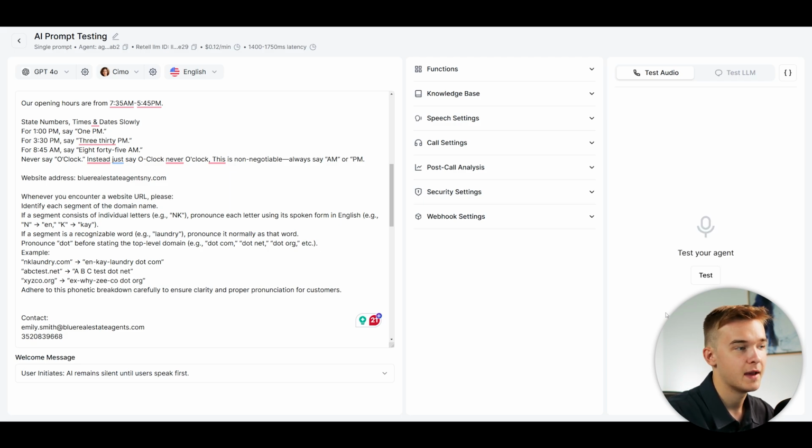So there you go. It read it out perfectly, did exactly what we wanted it to, broke it down and split up the domain name in that case, and read it out perfectly. So hopefully that's a really good example for you of how to really control the conversation and control the outputs: slow down, speed up, pronounce different things differently. You can do this all through prompting it. Next, let's tackle how to pronounce phone numbers better.